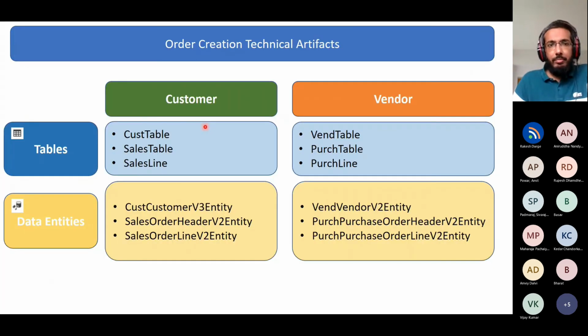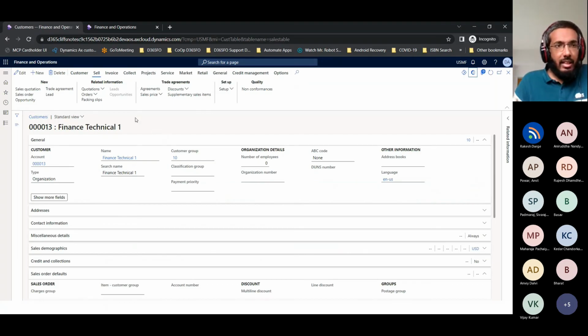Moving on to the slides. So what we have seen right now is a creation of customers. And on the same grounds, I'm going to create sales order header and lines, and I'll be a little quick now in the interest of time because we need to cover a lot of slides. I'm directly going to create a sales order from here.